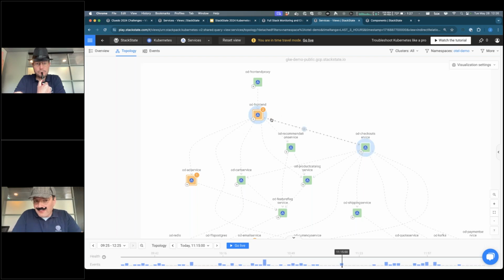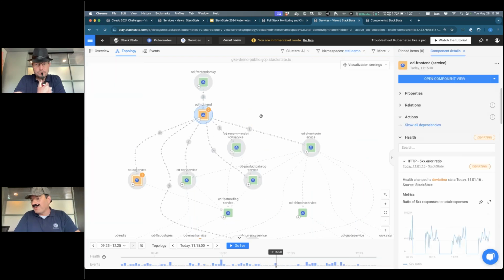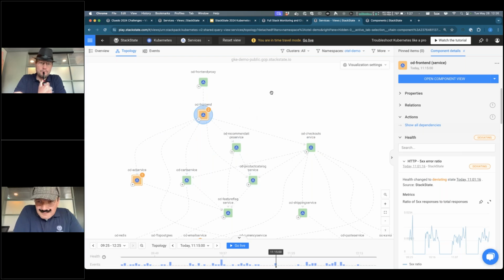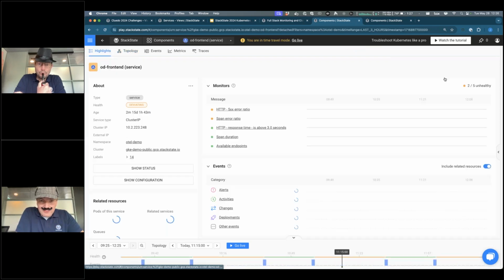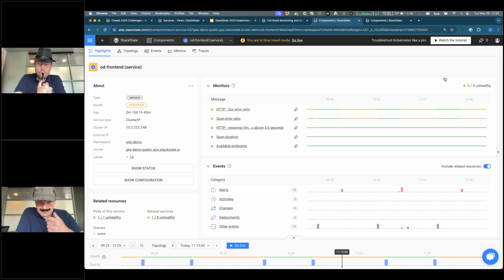So if that has a problem, that probably means that users are seeing problems. Don't you agree, Colonel? That's true. Although, solving clues, we know that it might come from a different place. Yeah, but let's start at the beginning of this journey. Let's dive into that front end component.